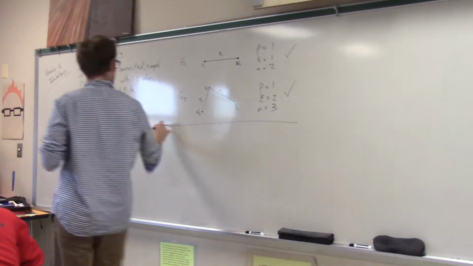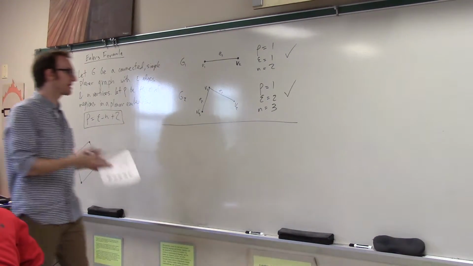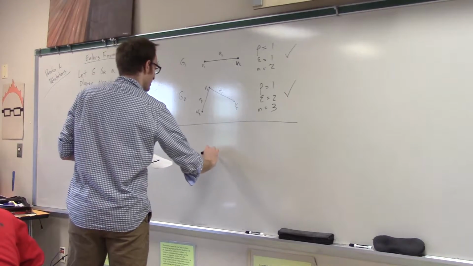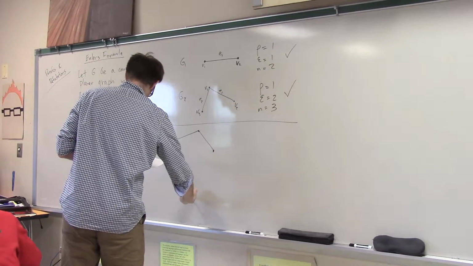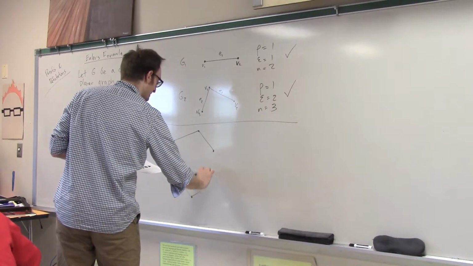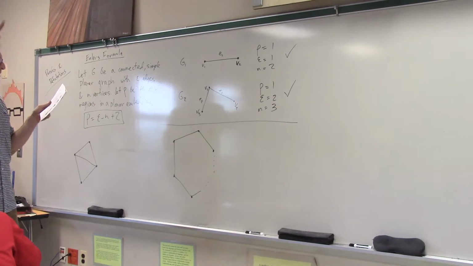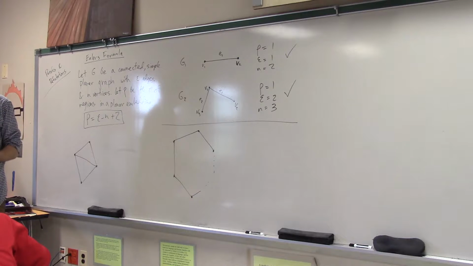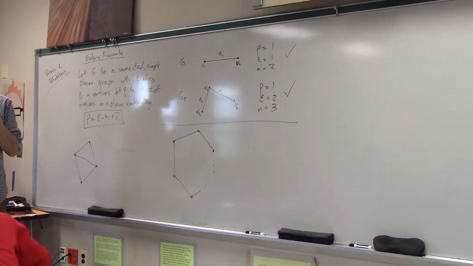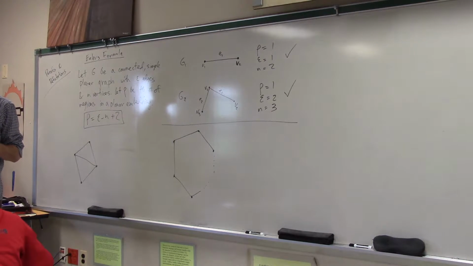The inductive step is to say, okay, I have some subgraph. So there's some subgraph that looks like, I don't know, and then we're just going to do dots, because there's a lot going on. All right, and what I'm doing is, at every step, I add another edge, okay? Well, if I add an edge, there are only two possible ways to add an edge. I can either add an edge in a way in which I introduce a new vertex, or I can add an edge in a way in which I do not introduce a new vertex.